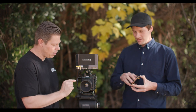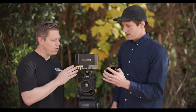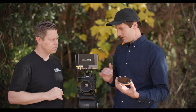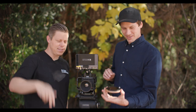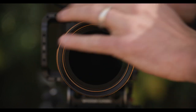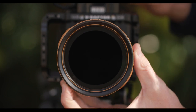So we have an 82 millimeter on here, right? Does the Recon work in multiple sizes or is it just 82 millimeter? Recon is only 82 millimeters, but they have step-up rings on the Polar Pro site that can adapt to basically any lens. Perfect. But this lens right here is actually 82 millimeters. So you can go ahead. You literally just screw this thing on like so. I always love their gold look. You always know that it's Polar Pro when you see the gold trim on it.